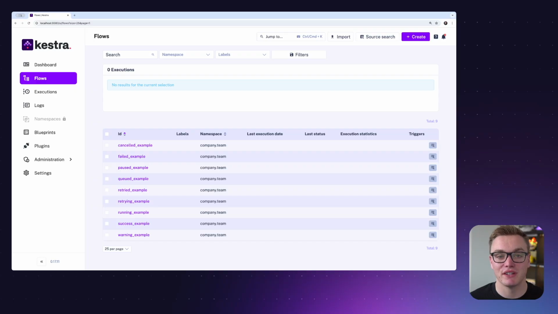Here I have a number of different workflow examples, and these will all produce a various number of states that will be helpful in executing our flows. Now, to begin with, the first state that we'll get is created. This will pop up very quickly because it will happen just as the flow is executed before it then turns onto a running state. So I'm going to try and replicate that so you can see what that will look like.